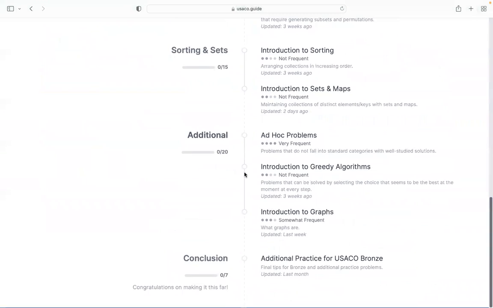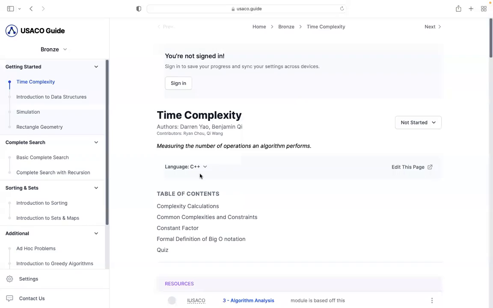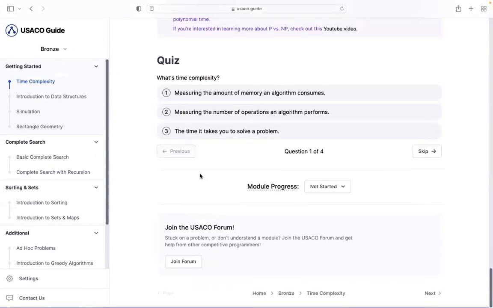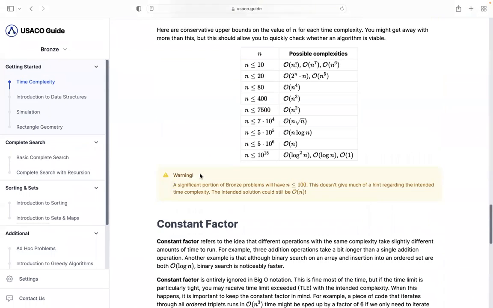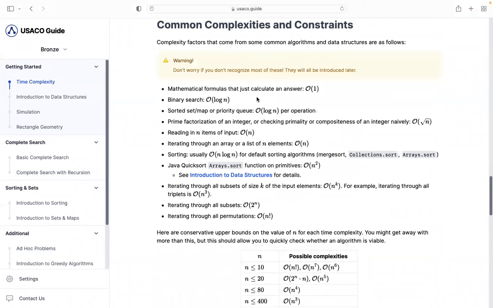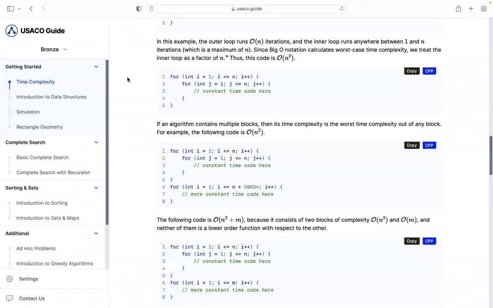These problems are organized by topic. So first of all, you need to know time complexity. It's really just how long the algorithm will take, and you need to use this to solve a problem. Usually, if your algorithm takes less than 10 to the 7 or 10 to the 8, it should be good.